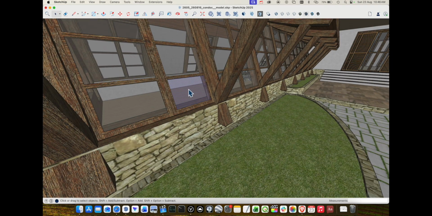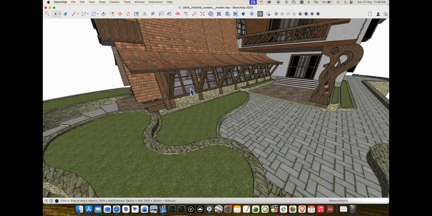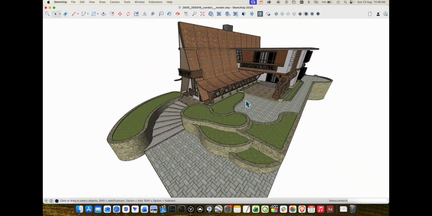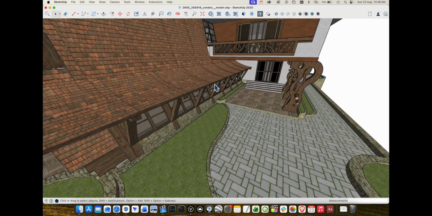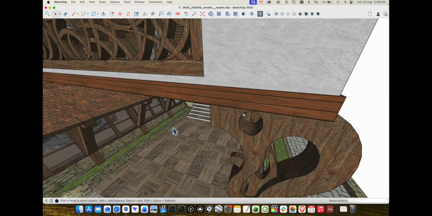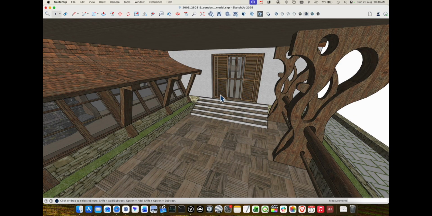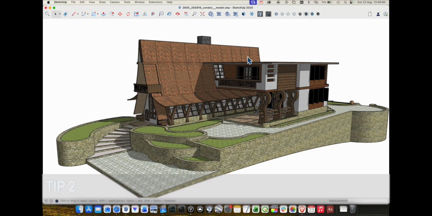You might have to do that a few times if you have components within components, but I don't like to do it that way. What I would rather do is work with the original model and alter it in Vectorworks, because changes always happen throughout a design process and you don't want to have to come back in here and recreate the whole thing. What you save your SketchUp file as in a view is exactly what will be imported.